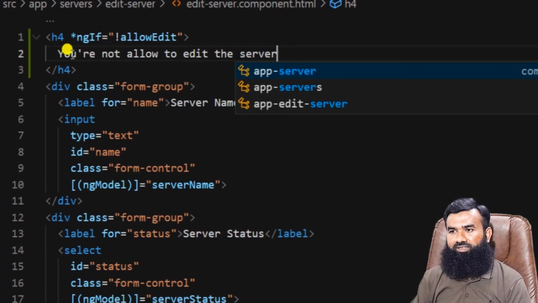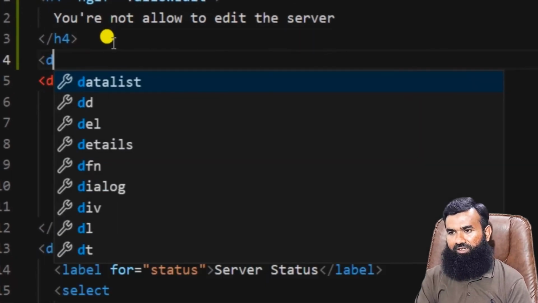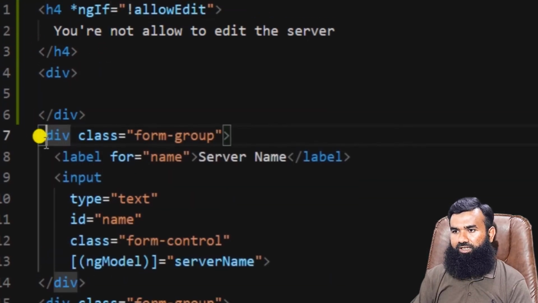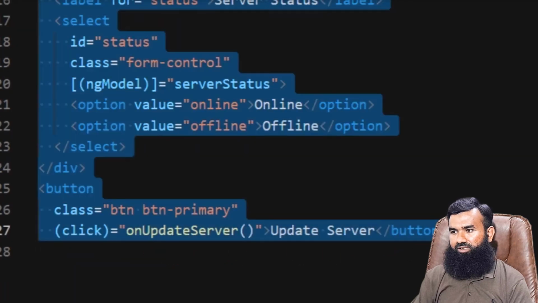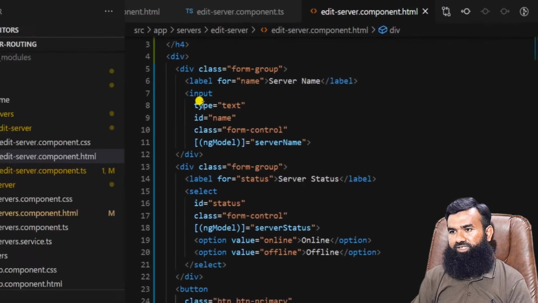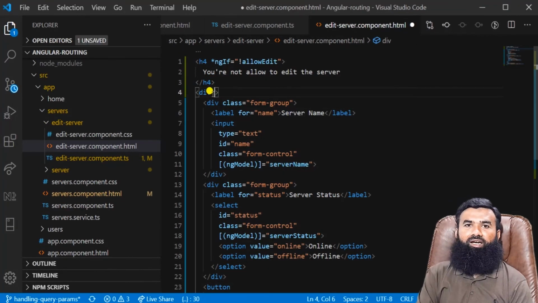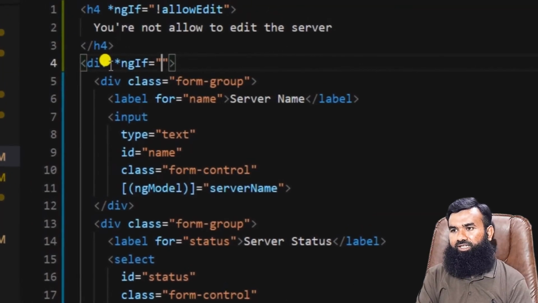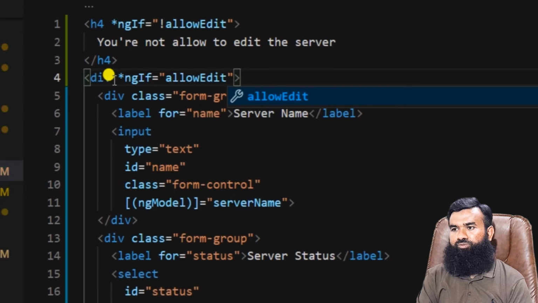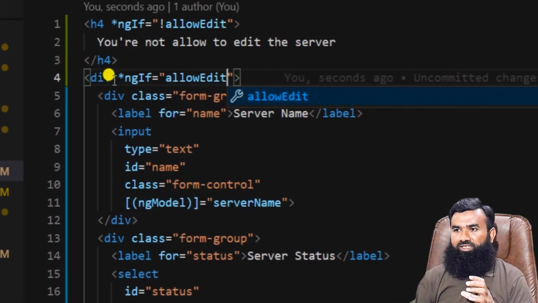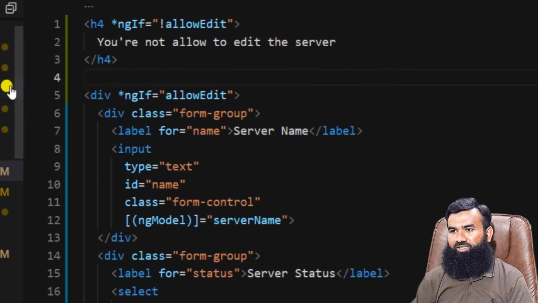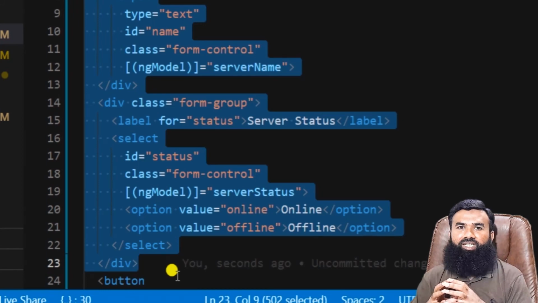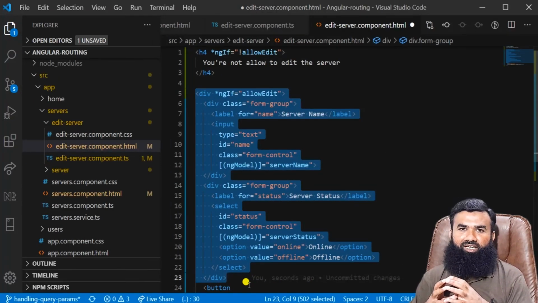In other case, I'm going to wrap all this code in a separate div, and I'm going to add an ngIf directive here too. So here, based on that, I will say that allowEdit is true. So if allowEdit is true, this part of HTML will be executed, and this will display all the two input fields and the edit button and all the functionality where we can edit the server.